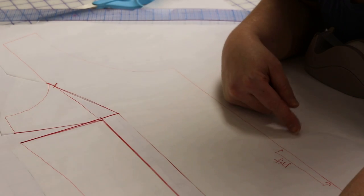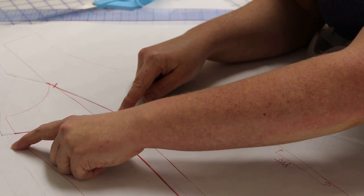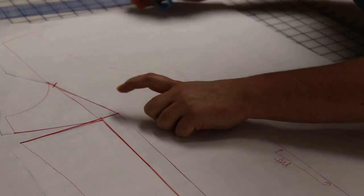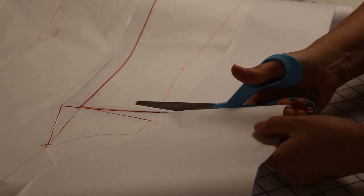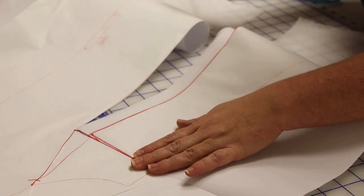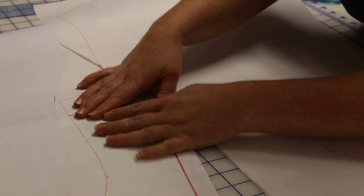And now I'm going to hinge. I'm going to cut from the bottom up to this side and stop right at this apex. Then I'm going to cut from the side and cut in and stop right here at this apex. So we're going to have a hinge point at the apex. What I'm going to do is close my dart, which means I'm going to take the bottom and just swing it closed to the top. And you're going to notice that it creates a big dart right down the center, which you probably don't want. We're going to fix that.